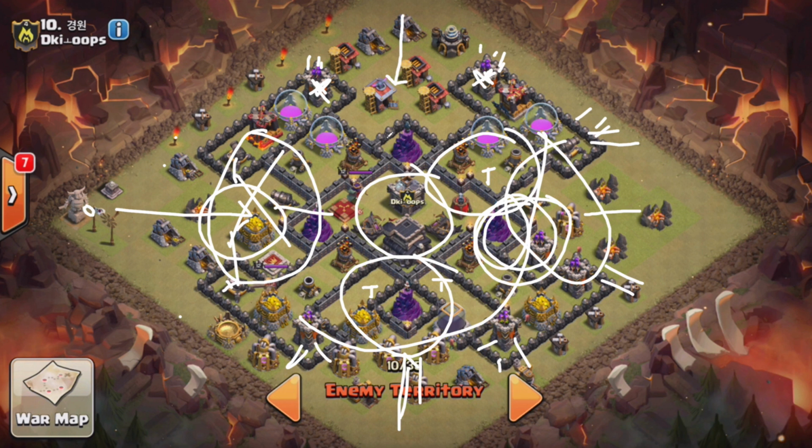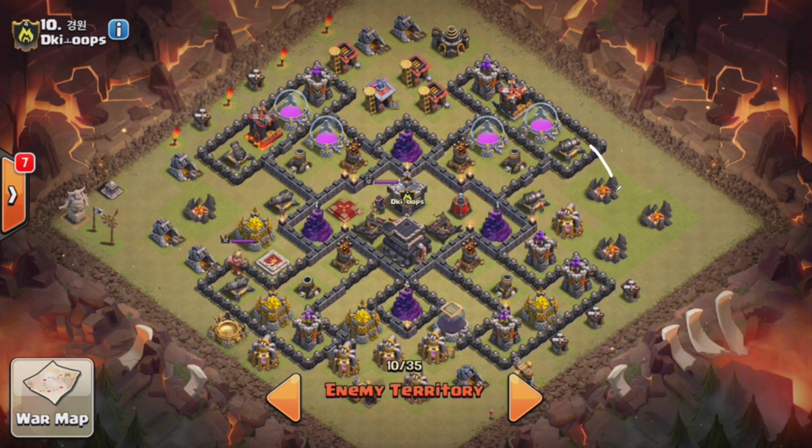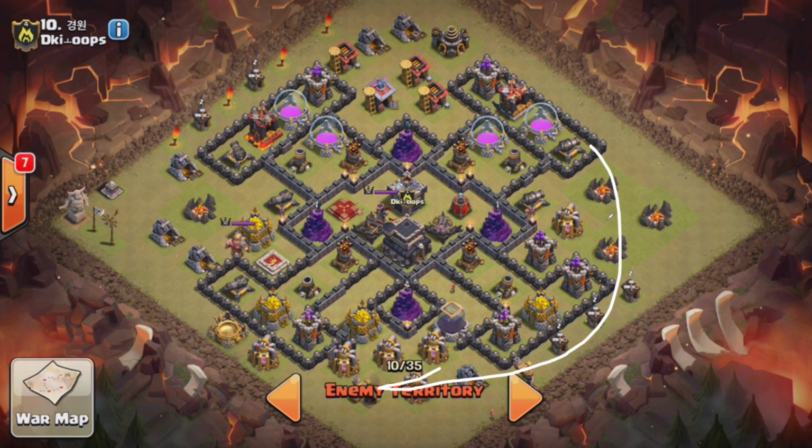Try to eliminate this part where I just had this. I know I've marked this all to pieces, to where you just had your surgical hog coming from basically this part of the base, because the other side of the base is taken care of, and you're going to wreck that pretty quickly with those hogs.